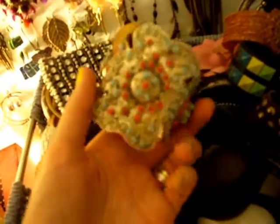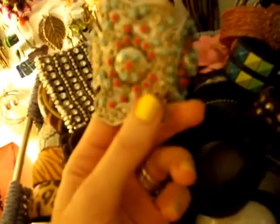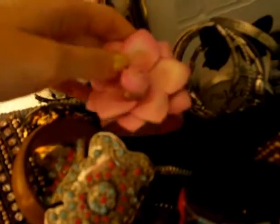And this cuff I actually got for only 50 euro cents, so it's less than 1 euro in an Italian open market. So how cool was that? And as I told you, I really like the combo of red and the light blue beads. Then I also wear this one very frequently. It's just a leather cuff, but it has this flower detail, and it's so pretty. I always get a lot of compliments when wearing this one. Looks like this. So pretty. Yeah, this colorful one from H&M. Just a fun cuff bracelet.